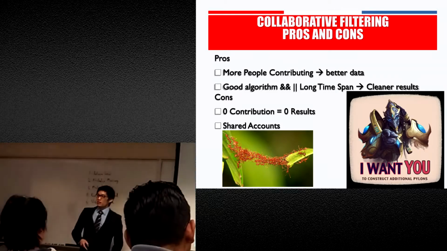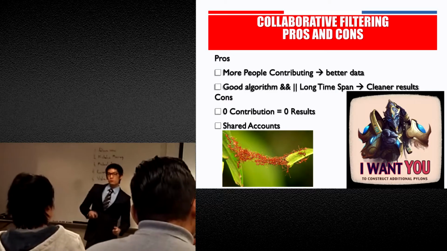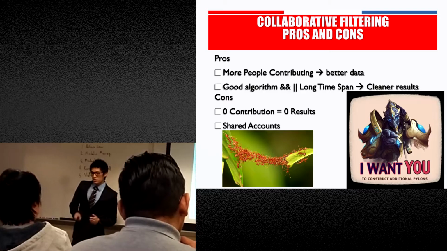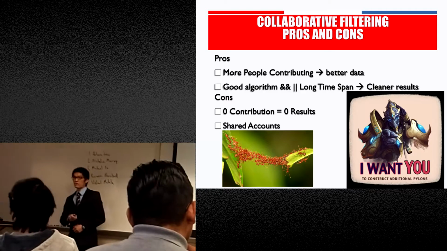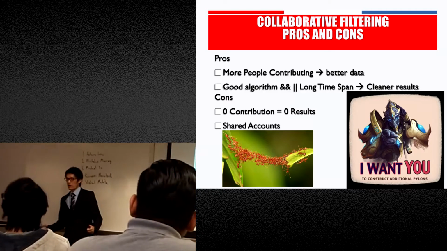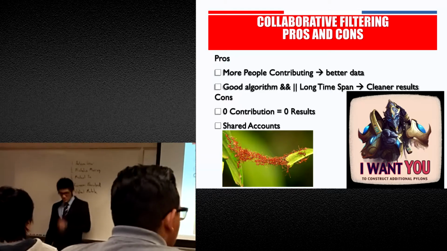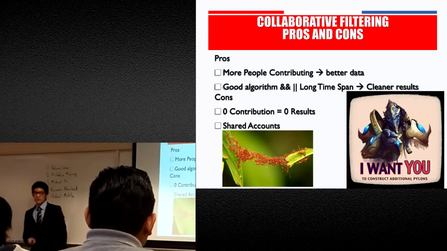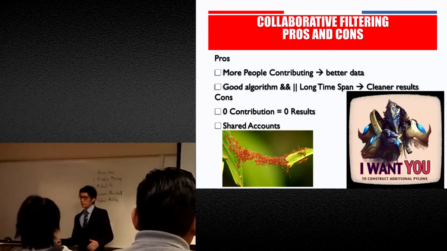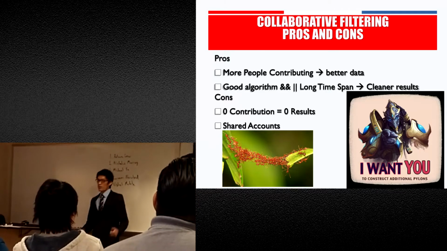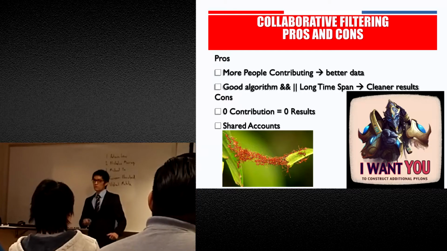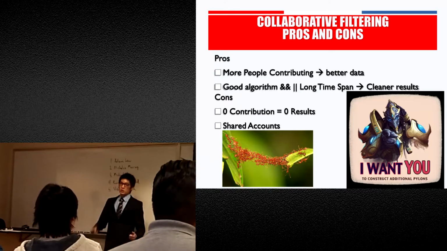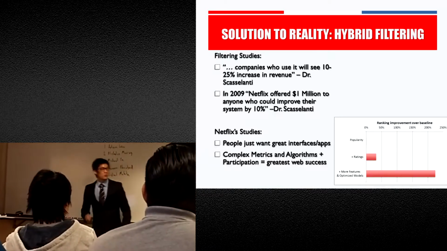But to solve this, a lot of new features and new systems use better algorithms and have a lot of time to make their algorithms and systems. So when we have things like Pandora, who's been around for I think it's like 9 or 10 years, Netflix, same thing, you have a lot more time to create a better algorithm and also get rid of those skewed outliers that are messing with your numbers. Again, if you share an account though, that's not really going to help you.